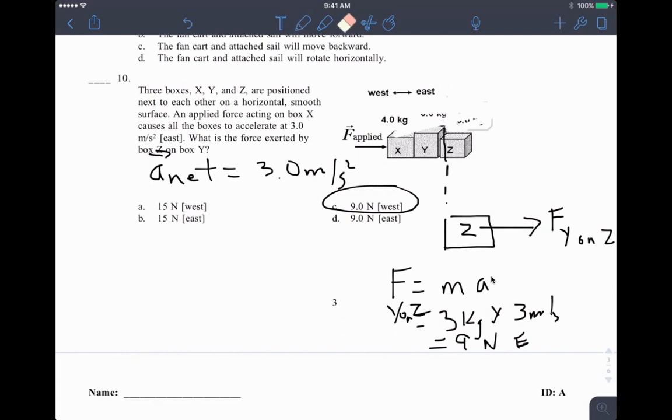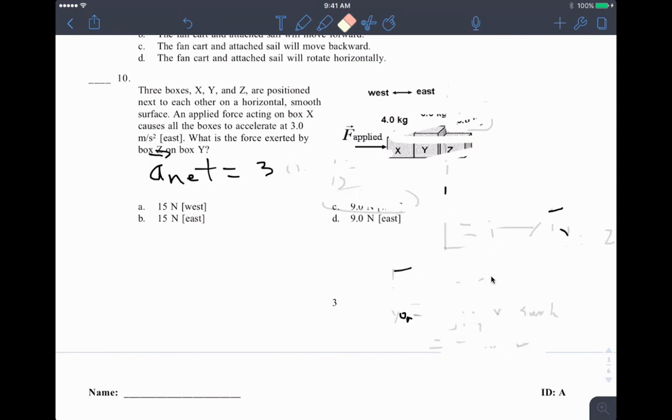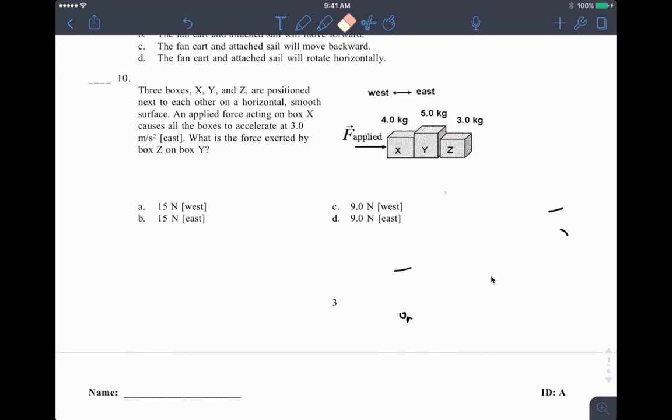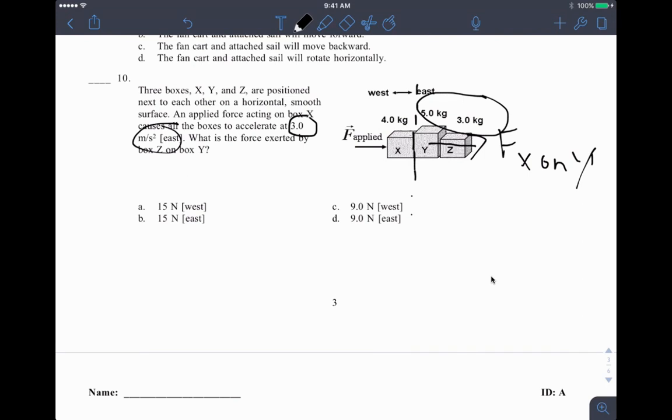I could easily ask this question another way. I'm going to clear this all off, because we could very easily ask a question where I want you to tell me how much force there is between X and Y this time. If my interaction is between X and Y, all of the masses are still accelerating at 3 meters per second squared, but Y is going to experience a force, which we could call the force of X on Y now. But X has to push hard enough to move all 8 kilograms of mass now, because there's more mass downstream, if that makes sense.